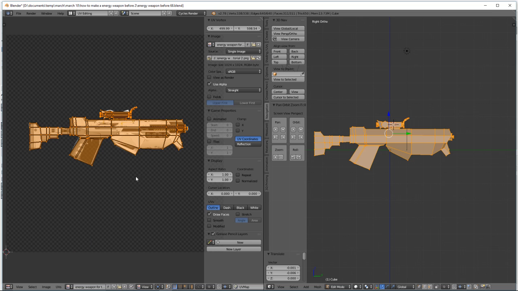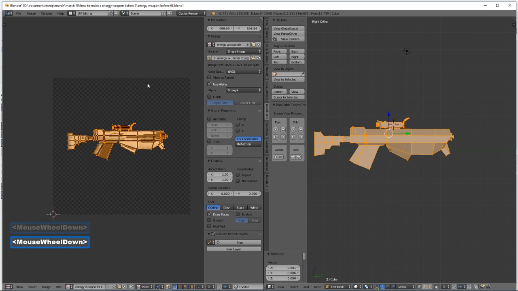Then left click to lock that move in place, and we're able to scale this up fairly easily because the picture is 1024 by 1024, and that made this form in this box shape right here.